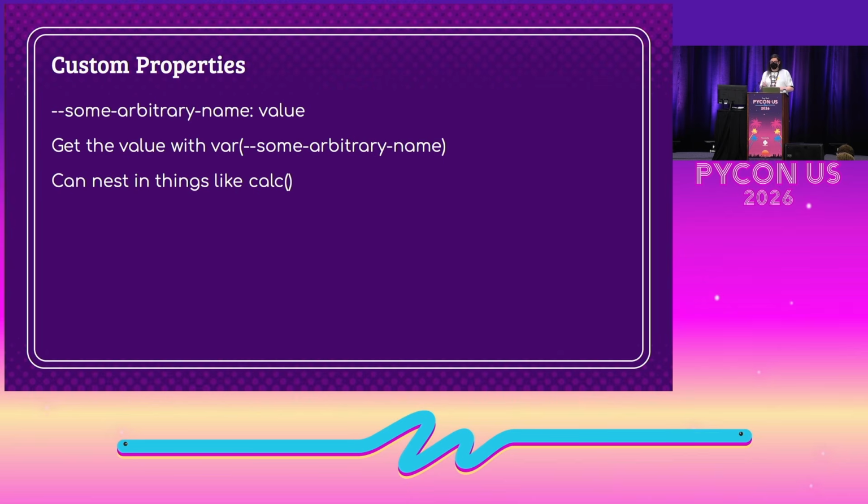A good place to put your default custom properties is in that root element we just talked about. To access the value, you use the CSS function var and give it the full name of your property, not as a string, as you can see here. You can also nest these calls in things like calc. So you can do a calc call with multiple vars to do math on these things, for example.